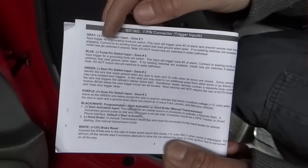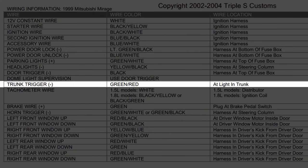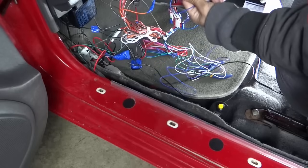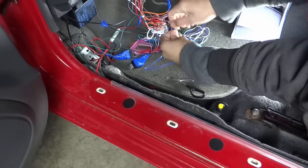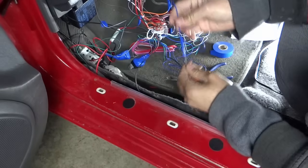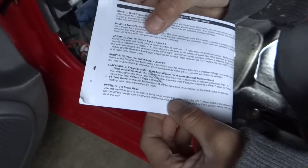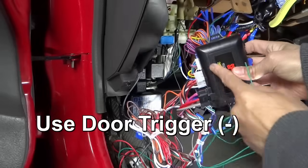And next is going to be the blue, trunk pin switch, trunk trigger, green and red, light in trunk. I wired from the trunk light. This is it. Blue from the 7 pin. Next is the green, door pin switch input. It's this wire right here that we connected earlier. Green from the 7 pin.